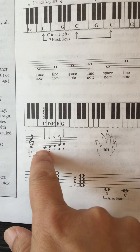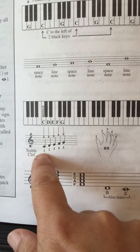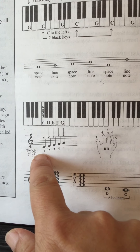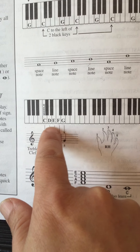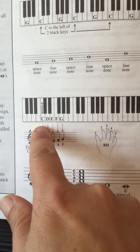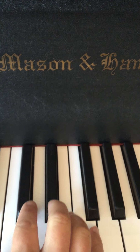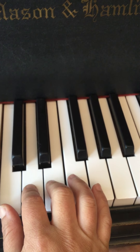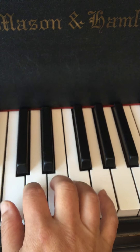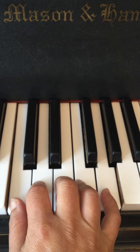So for placement, we talked about middle C, and your right thumb is number one, so your thumb sits on middle C and the rest of your fingers sit on adjacent white keys. We're just talking about white keys first — eventually we'll hit black keys, but not yet. If you're looking at your piano, look for the middle center of the piano, usually where the name is. Down below that set of two black keys to the left, there's your middle C. Your right thumb sits on that, and the rest of your fingers sit on adjacent white keys — five notes to start.